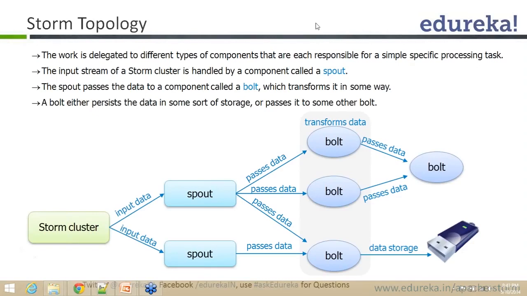That is fine. But if there are some failures, just in case a supervisor or a child process fails, or one of the spouts fails, then reallocating it to some other node and relaunching the process all over is something which Nimbus is responsible for. So as the name itself suggests, it is going to be the master of the system. Zookeeper is a distributed coordination service, which is very, very popular, and Storm utilizes Zookeeper to do the coordination across the cluster. Whatever I told about Nimbus, it cannot do without Zookeeper itself.